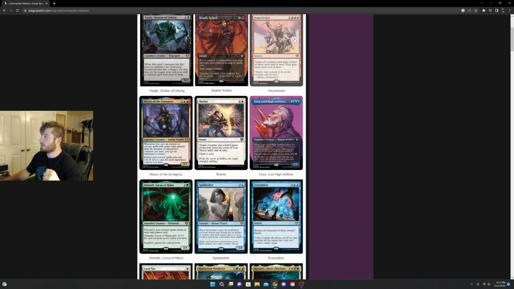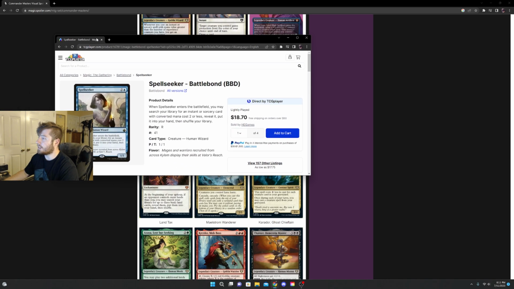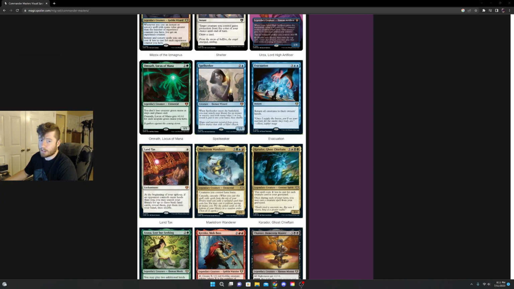Other good cards are uncommons. I don't know if this card is worth anything. I don't really see it get much cEDH play. Spellseeker and Land Tax were cards that were climbing up there in expense. Last time I looked, Spellseeker was a rather expensive card. Let me look up how it might have dropped with the news. Spellseeker. So the Spellseeker from Battle Bond is 1870. So that's a decent reprint. At Mythic is kind of a rip.